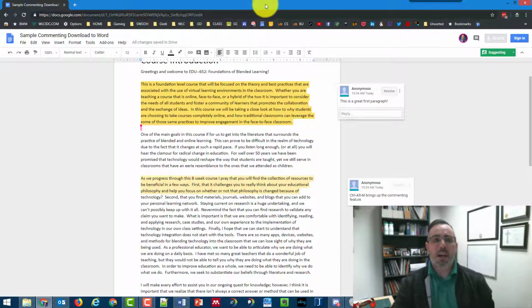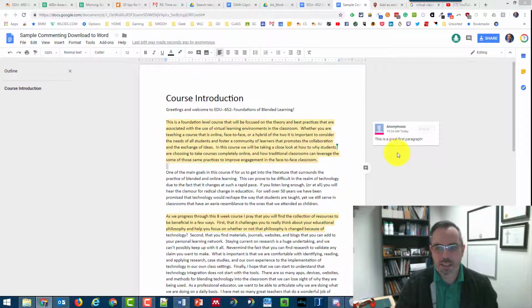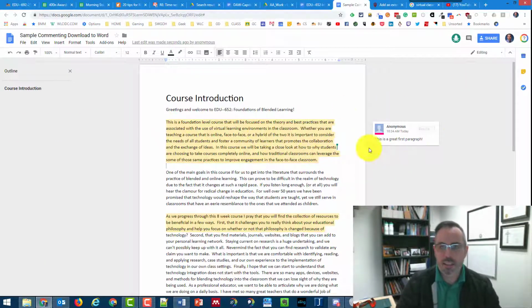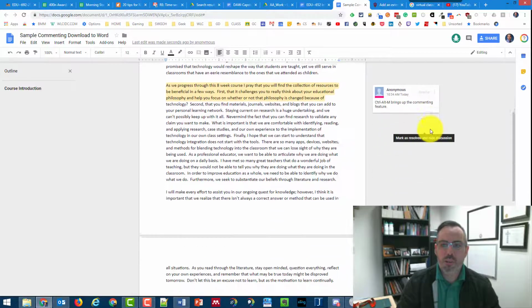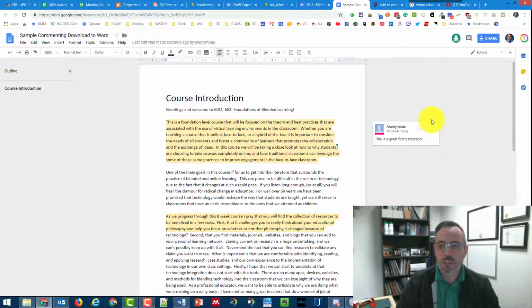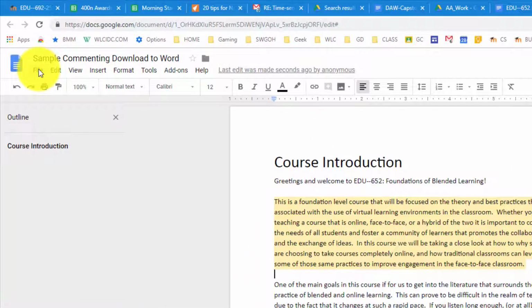All right, so now back to my account. I can see in real time that somebody has highlighted and commented on these. I can resolve things if I change them. What I'm going to point out first, before I resolve any of this, is that a lot of people forget this is a Google document. Sure, I could turn it in by sharing a link, but I can also turn in an actual Word document, and that's what I'm going to do right now.